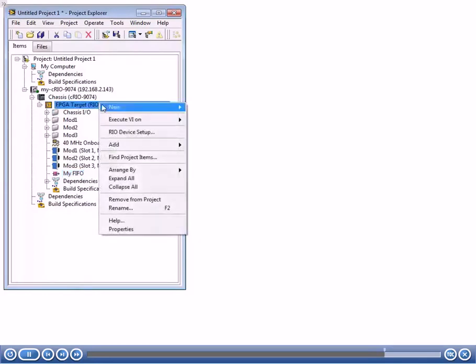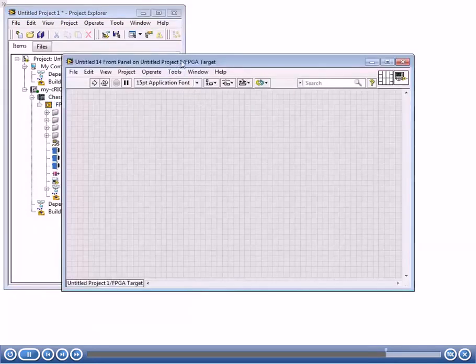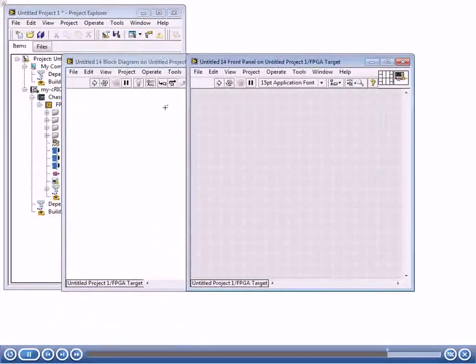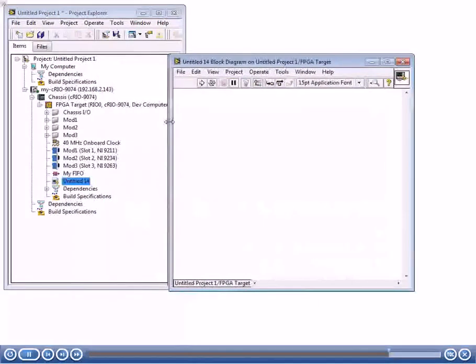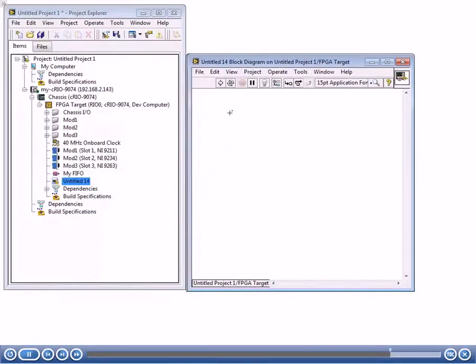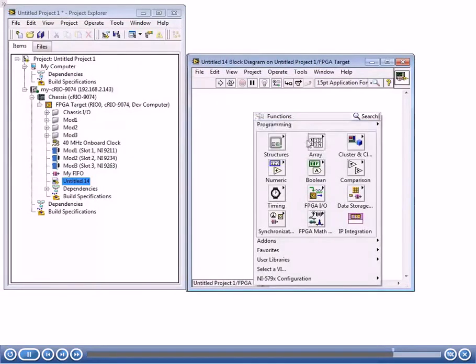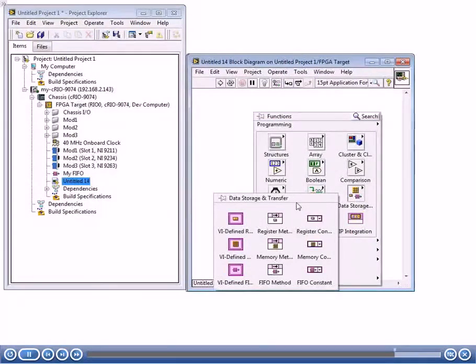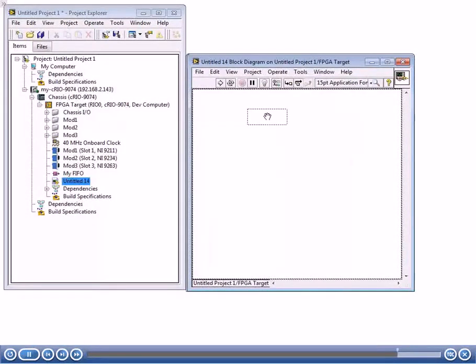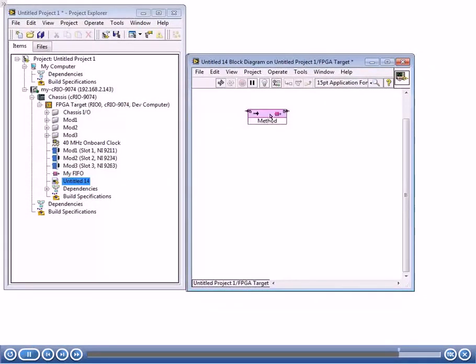Now I'm going to right-click and create a VI so we can go to the block diagram and write or read to it. If I right-click, I can go to Data Storage, then FIFO Method. I can place that down, and notice I have to say what FIFO this is associated with.